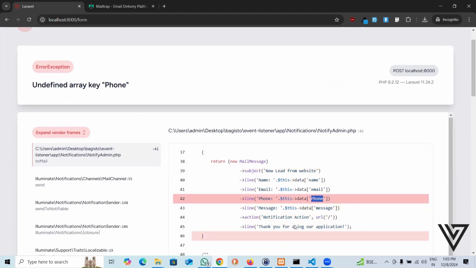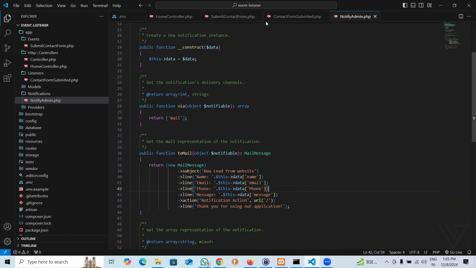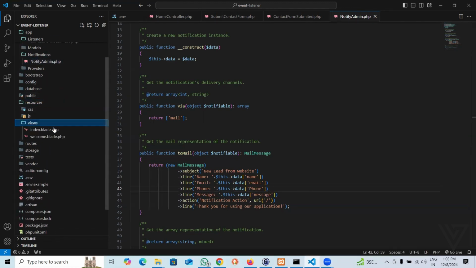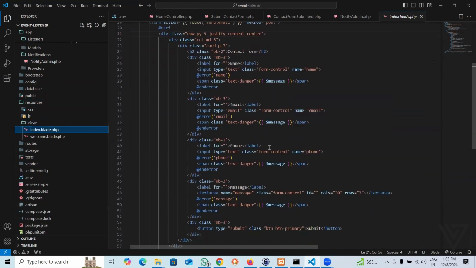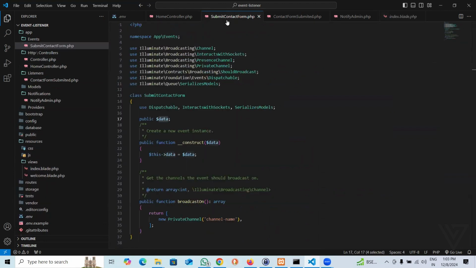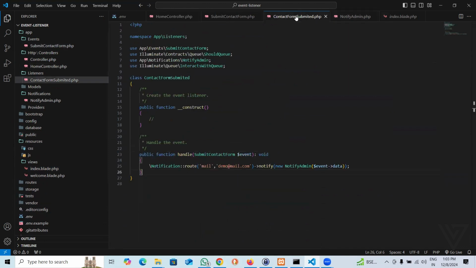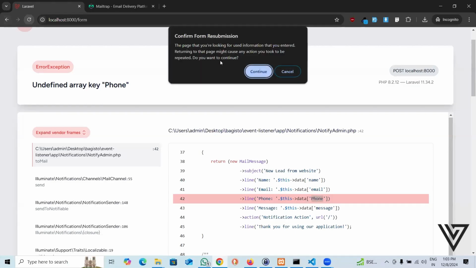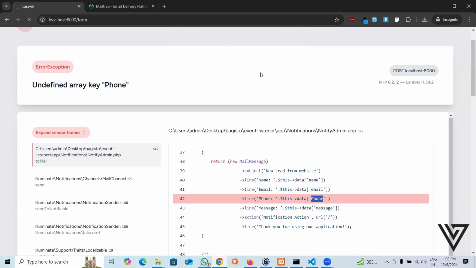Let's check the input form real quick. We're supposed to go to resources, views, and index, and phone. And here I used a capital P. My bad. It was supposed to be like this. Let's redo it. Continue.